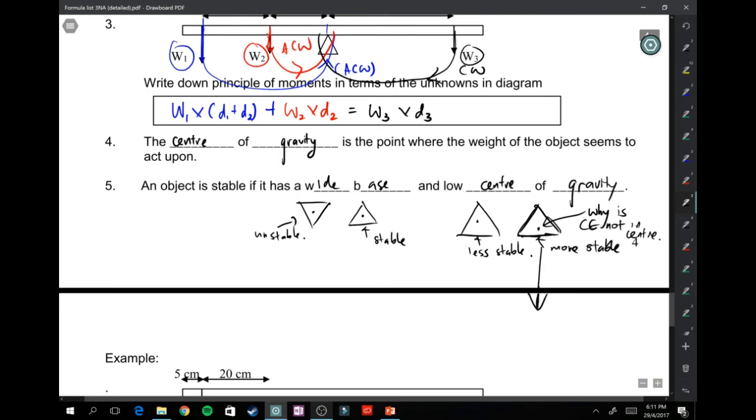Alright, we have a triangle that's made of different material. Okay, so this is wood and this is metal. Alright, so metal being heavier, obviously the center of gravity will be lower. Okay, for an object that has the center of gravity in the center, this is probably just made of wood or metal. Okay, it's the same material, so the CG will be lower here.